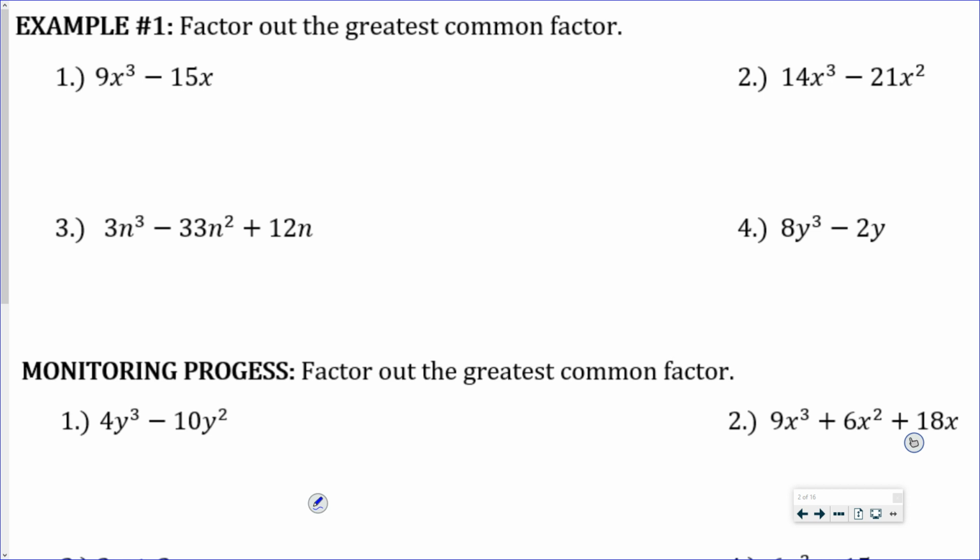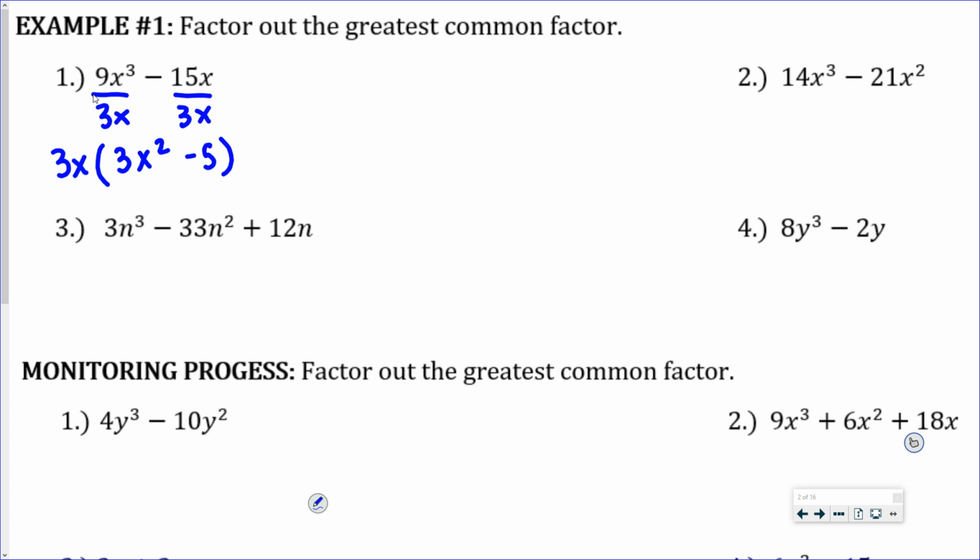So when you're factoring, you're really undoing multiplication, you're really dividing. Now, I normally don't write out this step, but if you want to in the first example to see how we do this process, you can if this helps you. 3x is their GCF, so we're going to factor that out. And then we're going to divide out 3x from each term. So 9 divided by 3 would be 3. X cubed divided by x: well, if you have 3 factors of x and you take out 1, you'd have 2 left. 15 divided by 3, I'd be left with negative 5. And if I factor out that entire x, I would not have a variable left there. And that is what we call factored form.